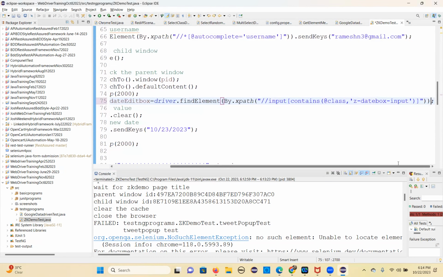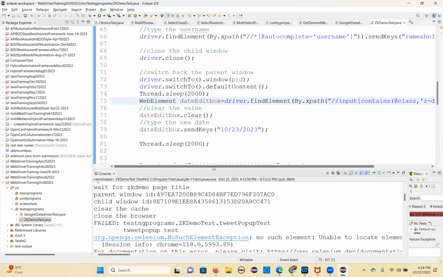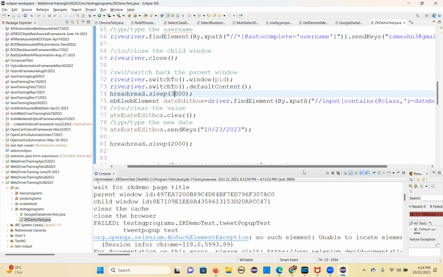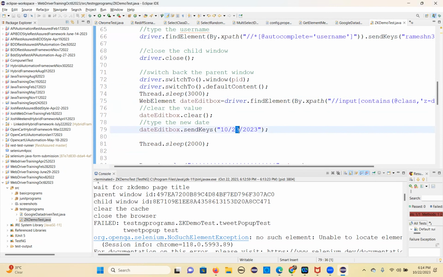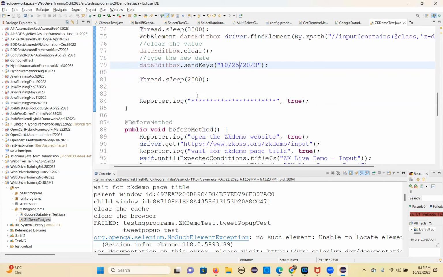Okay, got it. Why is it not recognizing? Date box dot clear. Import contains class. Maybe I'll give 25. Let's run this.